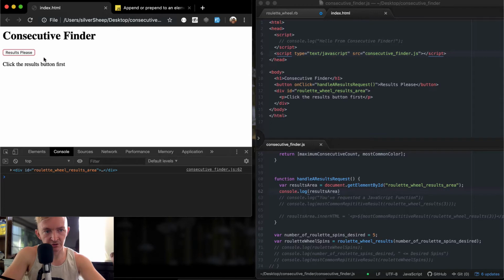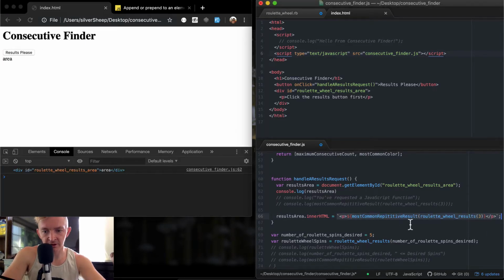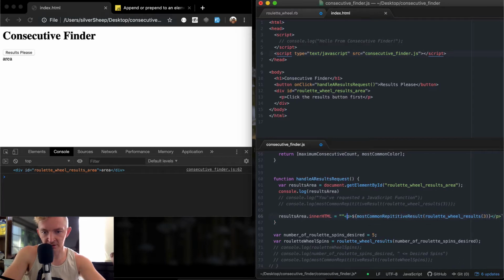Now this should give me, cool. And then the results area dot inner HTML. We want to, well, let me see if I can just say area. Awesome. So what's going on is I'm just writing this in inaccurately. So I'm going to try to make it easier.